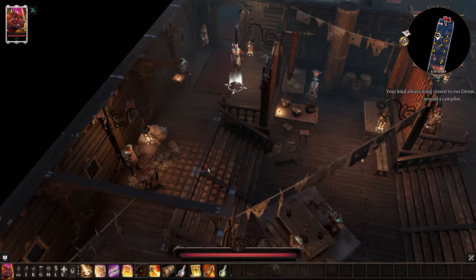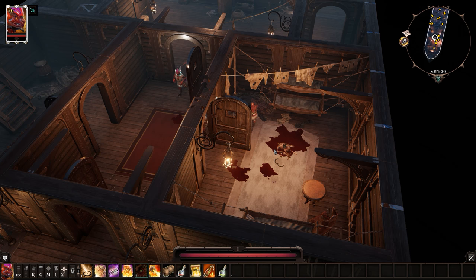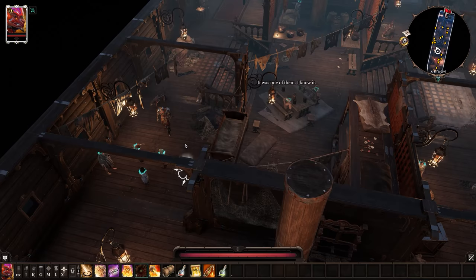Hold on. I feel like we have to solve this crime first, and I am no closer to solving it than I was a moment ago. Let's go up here first, if we can. I kind of wish I could inspect the body, but since that's coming up red, I think that's a no-no. The hatch is blocked. I'll need to find another way. Okay. I have not found a thing about this murder. One of them. I know it.